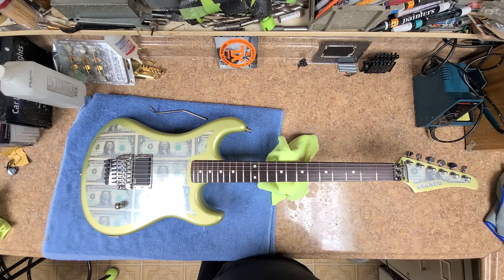Tomorrow I'll retune it if need be, check the neck, and then check my intonation on here to make sure that that is still set where it's supposed to be. It really shouldn't change. But after that I can probably box this thing up and ship it out. There's really nothing to do now, exception of continue working on the Jackson guitar and get the Jackson Floyd Rose installed on that, get some strings on it, polish it up a little bit.